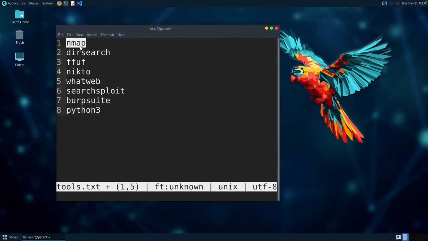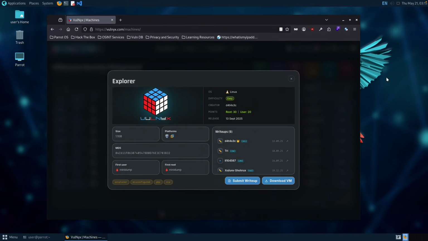I've got a vulnerable machine running on my network. But the first thing I want to do is help you set up your vulnerable web server machine that we are going to be using in this course. So the machine that I'm going to help you set up is this vulnerable web machine. You can set this up by downloading it from the link in the description. You can either use VirtualBox or VMware to run this vulnerable web machine, and this machine is called Explorer.